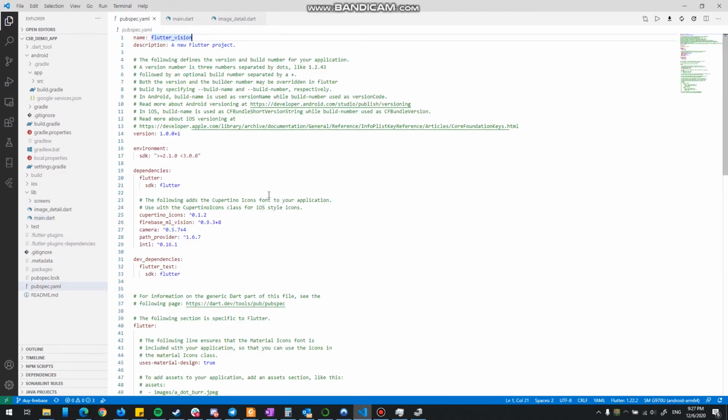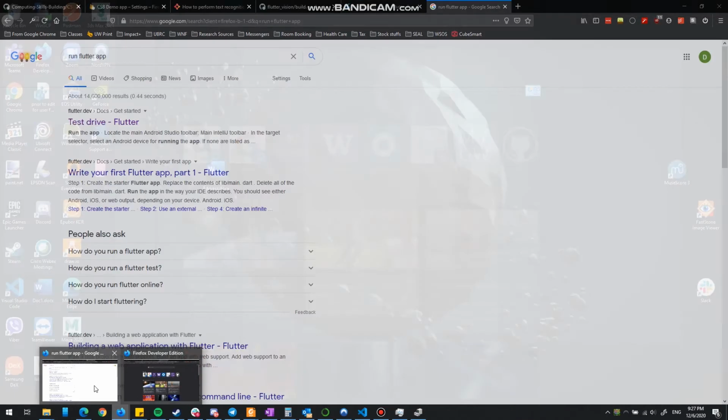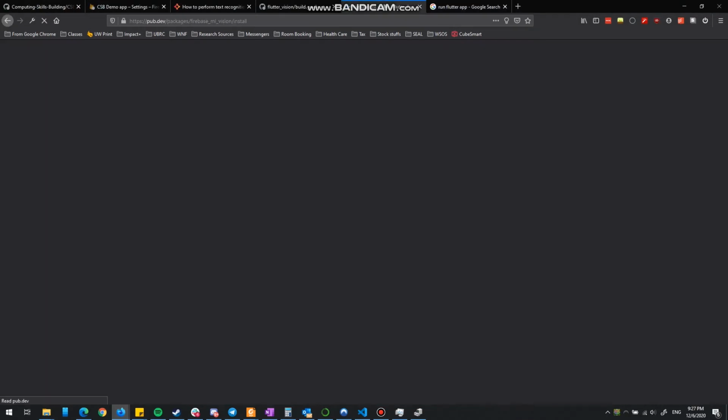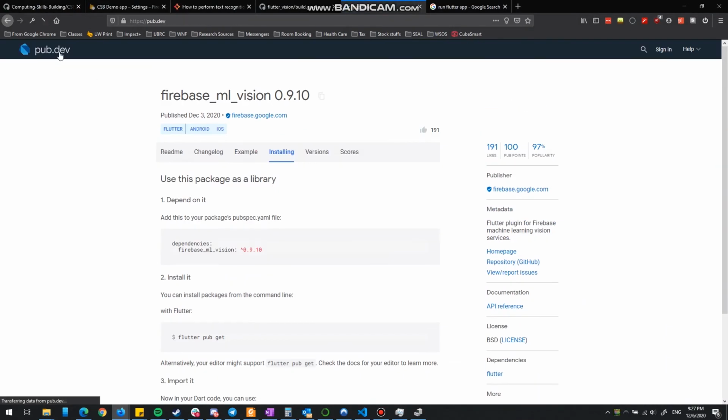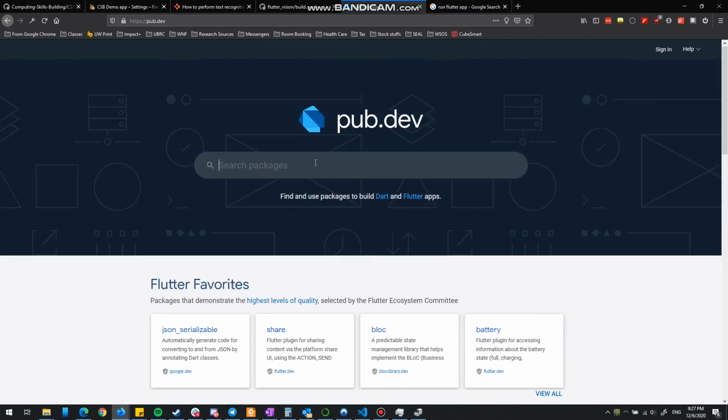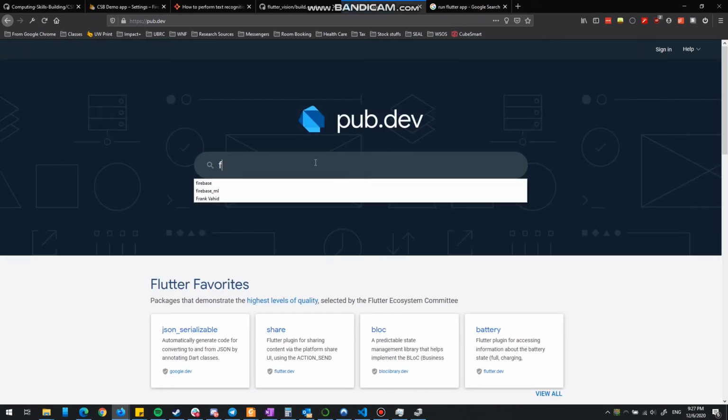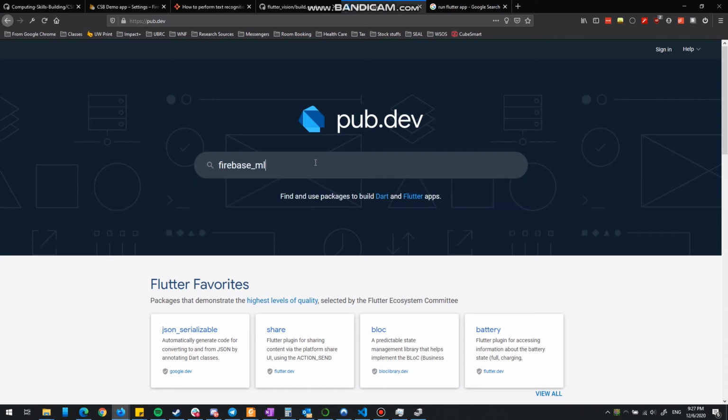Now in YAML, there are some dependencies you need to add. Notably, first one is Firebase ML Vision, camera, path provider. Now, in order to find out more about these dependencies, you can go to this site, pub.dev, and you can just search up Firebase ML, for example.